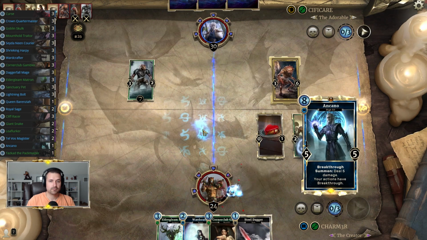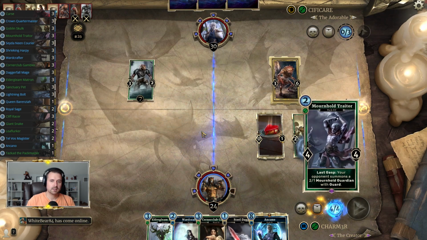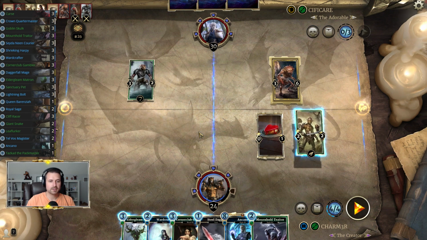Scaleless coward. Okay. Not a great turn for us, sadly. Not a great turn at all. Hive Defender, bit of a thorn in our side.